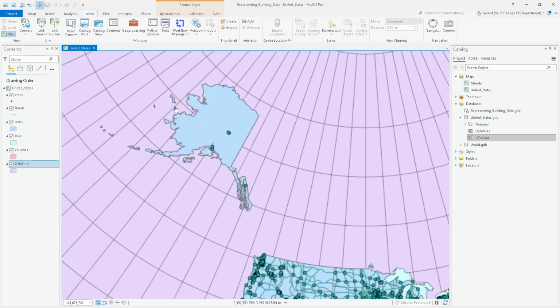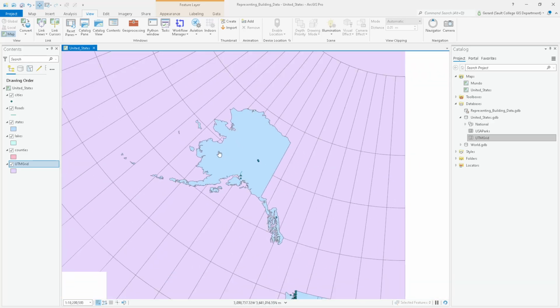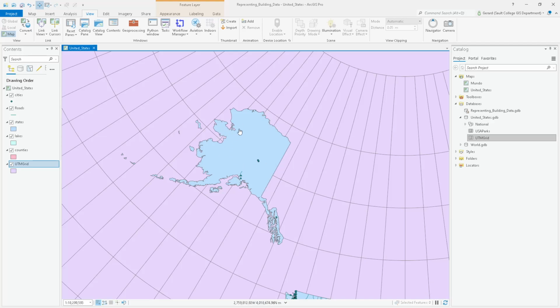So, you know, Alaska is over here, and you can see that Alaska is a huge state. It looks way bigger than it actually is here because of the projection that's being used, but we've got 1, 2, 3, 4, 5, 6, 7, 8, 9 different UTM zones just for a single state.